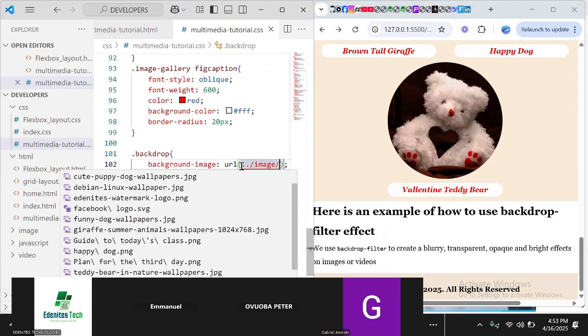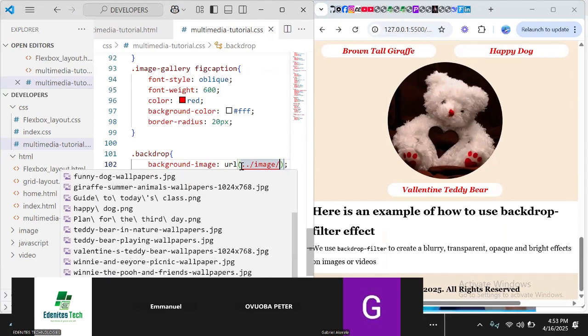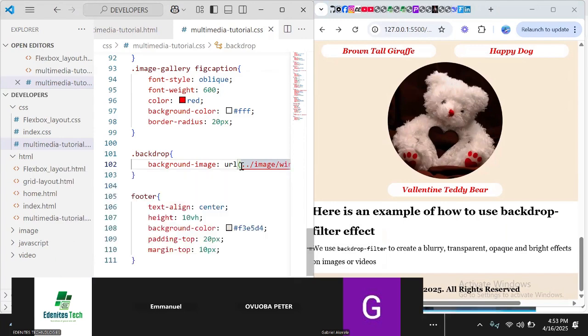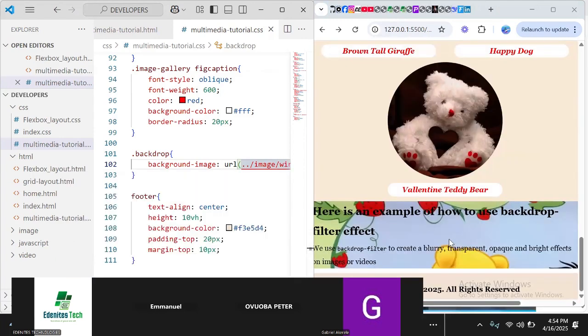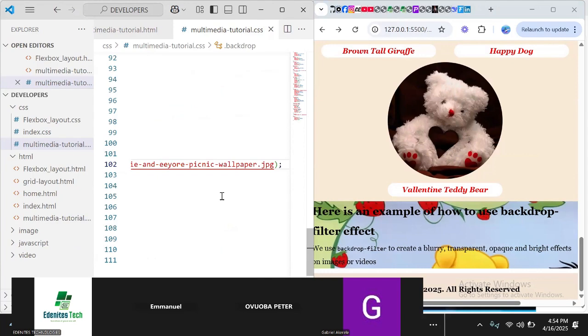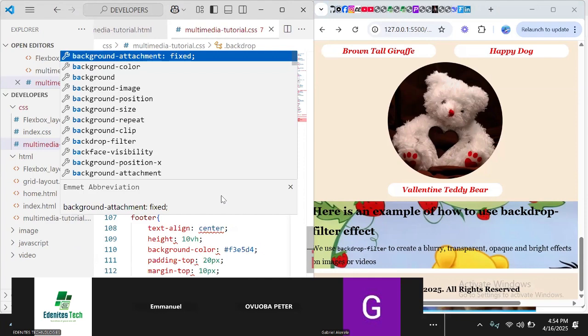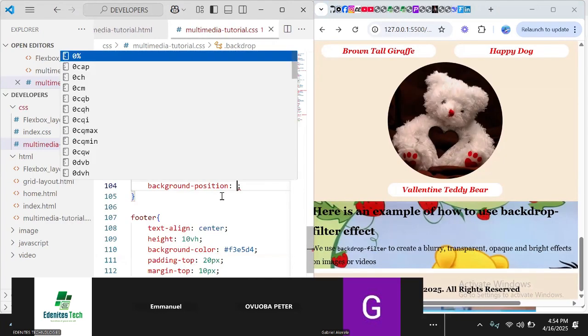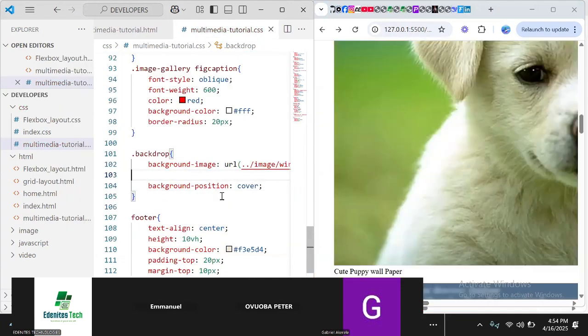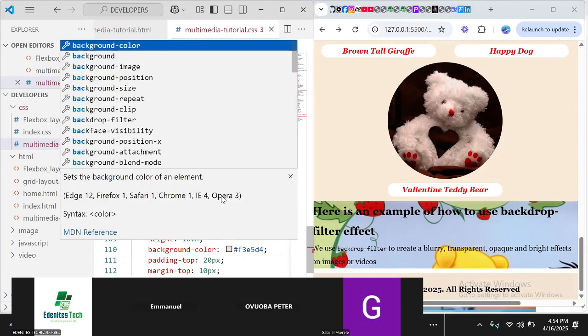So I want to select any of the images I've not used before now. Maybe, what's that image? Picnic wallpaper. Seems I've not used it before. Yeah, it's unused. So all the things we've added before now, like background size, background position, we also add them here.